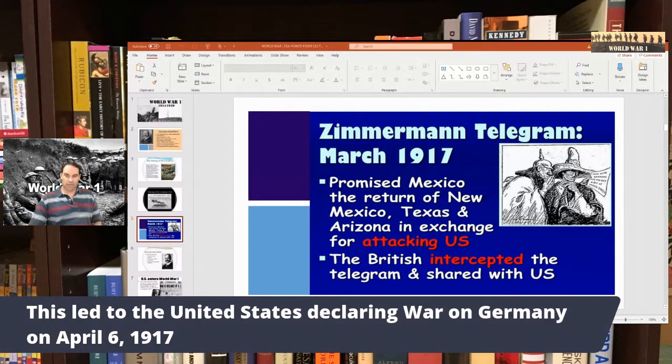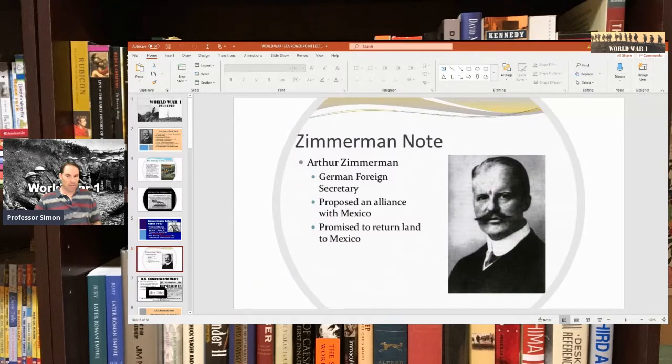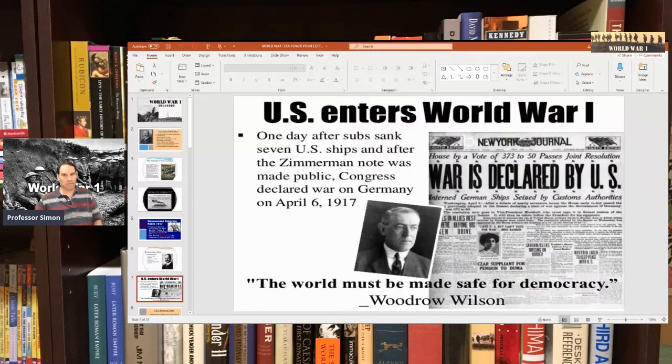And so eventually in April of 1917, Congress decided to declare war. And of course, Wilson signed it. And so the U.S. was eventually at war with Germany in World War I. So that's how we got in the war at that point. There were some Americans that were for it, and some that were kind of mad about it, which I'll talk about later, because there were still some that wanted to keep America first. A lot of people didn't want to get involved in Europeans' problems, and so on.